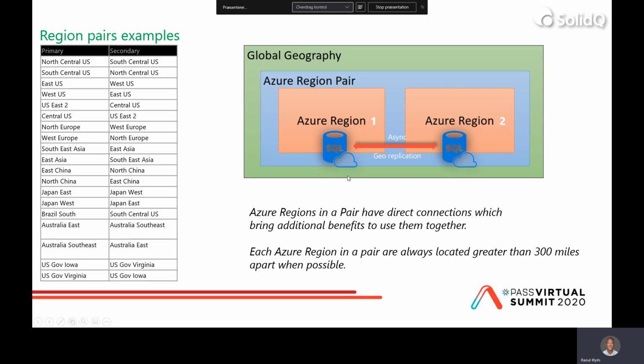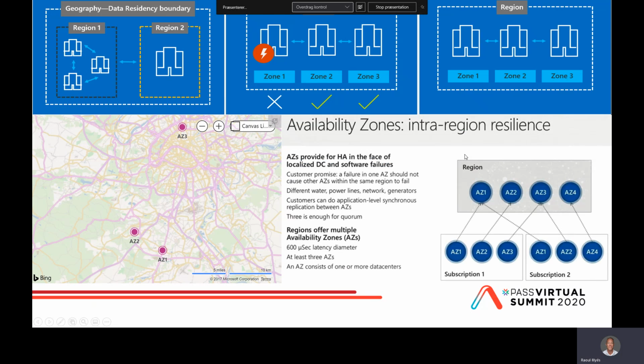That means that if I set the workload on region 1 and I set it up for geo replication to region 2, if there's a breach in region 1 and my data has to switch over to the second region, I'm going to lose data. That's not good enough for my SLA. Well, that is why Microsoft implemented what are called AZs, or availability zones. So the problem with the regions is that part of the protection is that a region pair will have to be at least 300 miles apart.